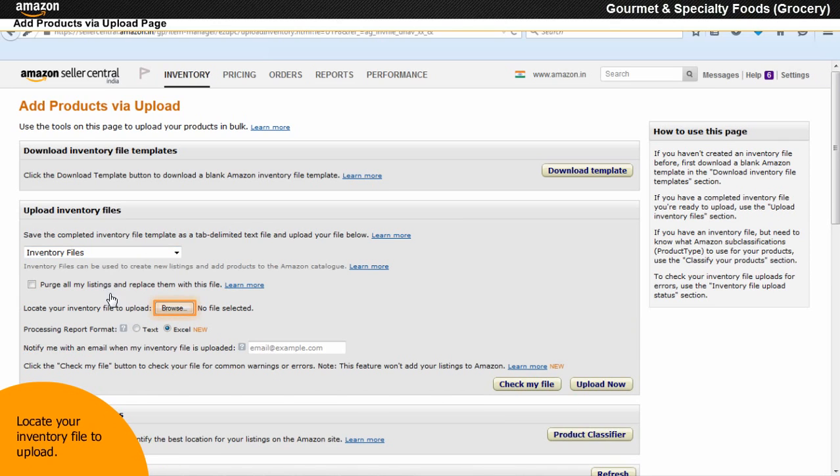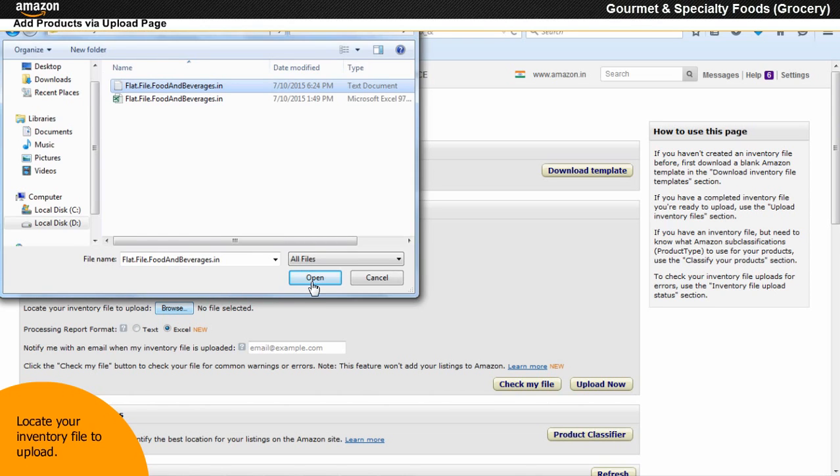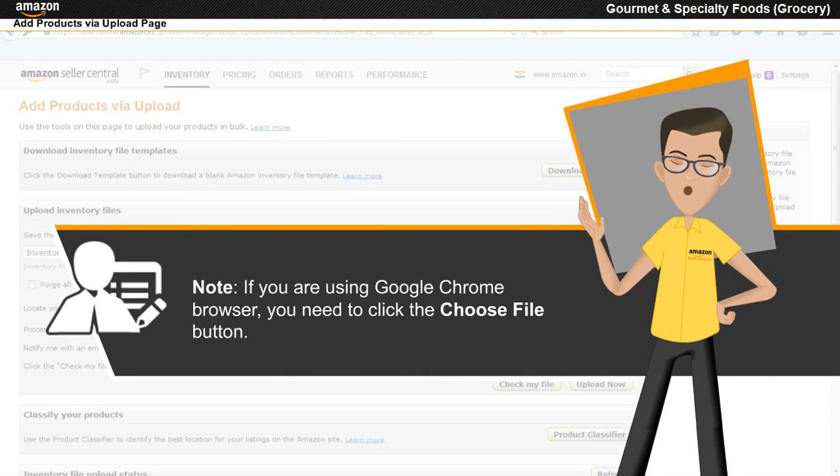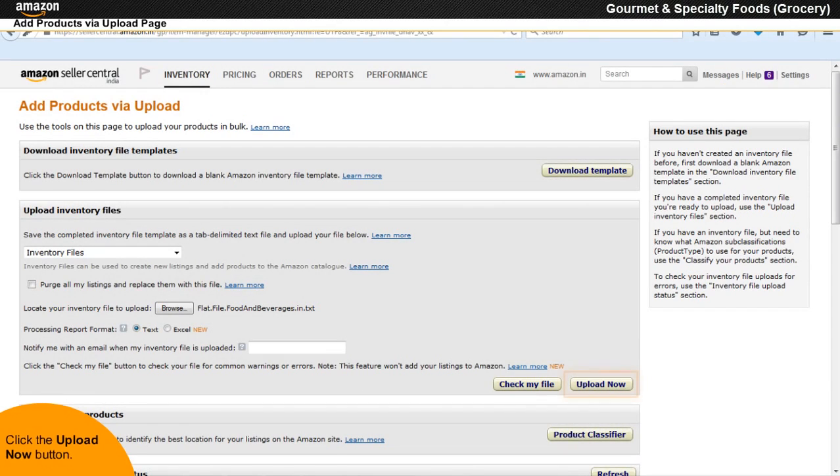Locate your inventory file to upload. Note, if you are using Google Chrome browser, you need to click the Choose File button. Click the Upload Now button.